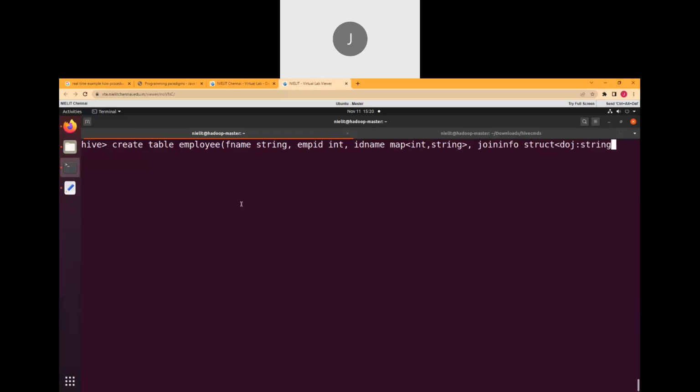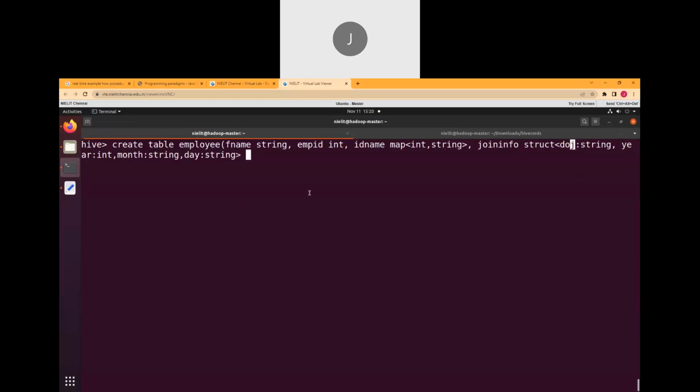Date, I'm not sure it will take it, otherwise you can give string. And the year, as an integer. A structure will have the field name and the type of it. And the month as a string, day as a string. Okay, this I have completed.